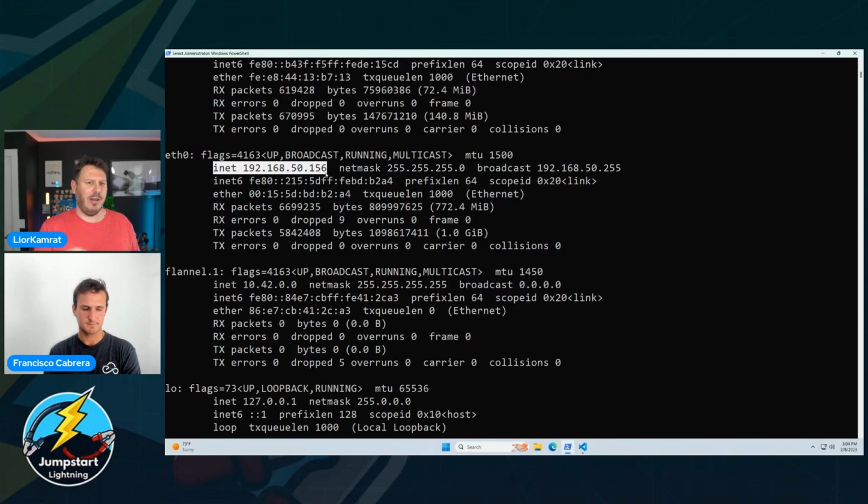The 192.168.50.156 that we're seeing right now on the screen is an internal private IP that is assigned to that node, not accessible from the outside. I mean, it's accessible from your network, obviously, but not from the outside world. So not to be confused with Kubernetes services and ingress controllers that are exposing services that connect to the actual nodes and the application on the nodes.